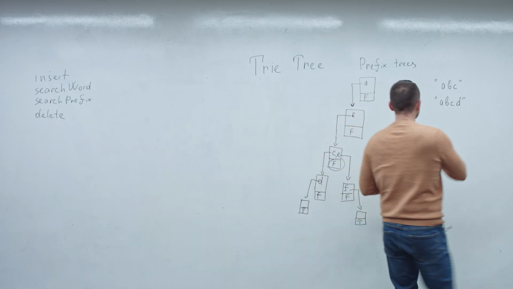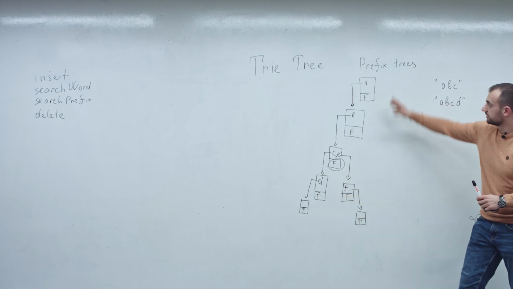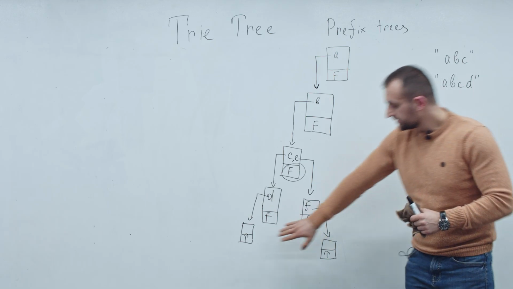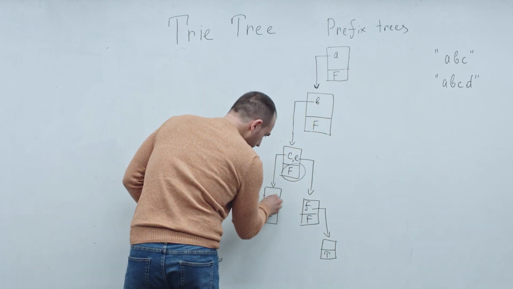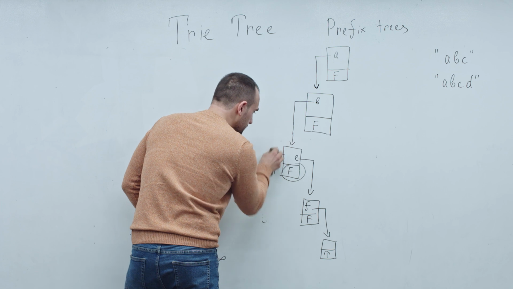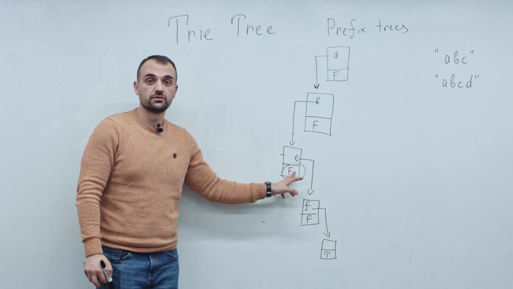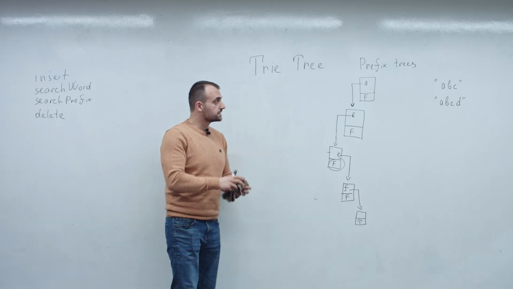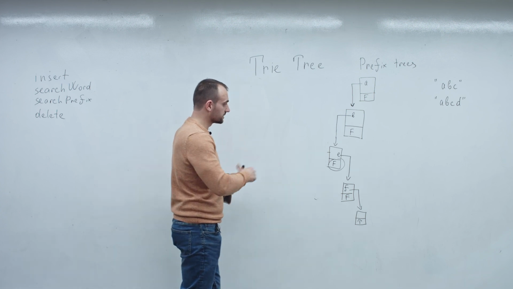And now, if you want to delete ABCD, you'll come to this node, from A to B, C, D, and this node indicates that yes, it is a word. You'll delete this node, remove D, it's empty, it's not a word, delete and remove C, and you are not allowed to delete this node, of course, because its children are not empty. That's all. But now we'll try to delete first ABCD and then ABC, and you can debug this and try at home, of course.